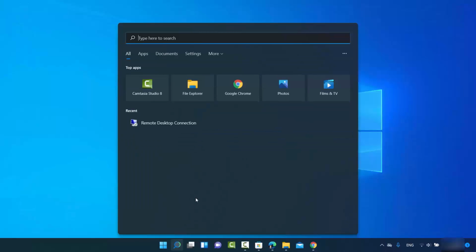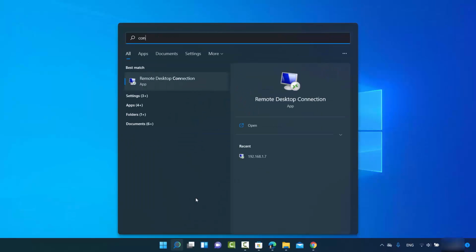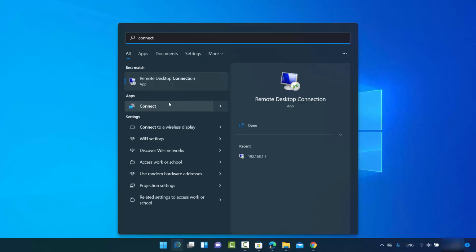Once you see this app in the installed section, you can close the settings window and once again try to search for Connect app. I'm going to search for Connect app here, and this time you will be able to see this Connect app, right? You can click on this arrow here and you can see this Connect app is now available. I can click on open, or I can directly click on the Connect app here.